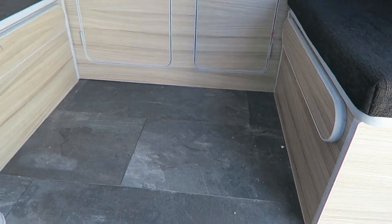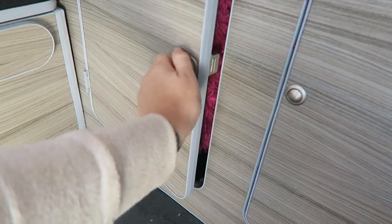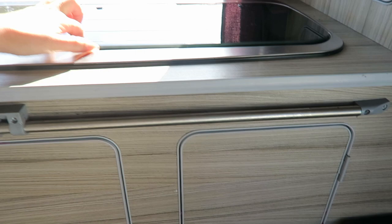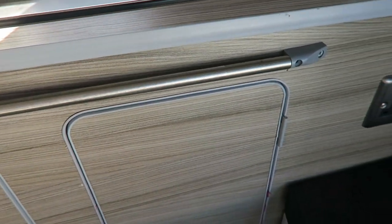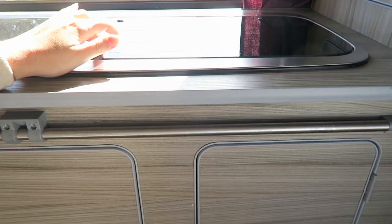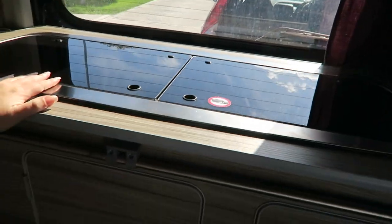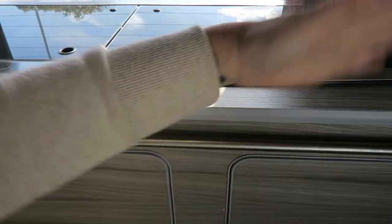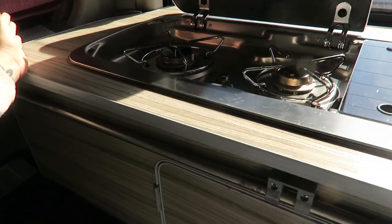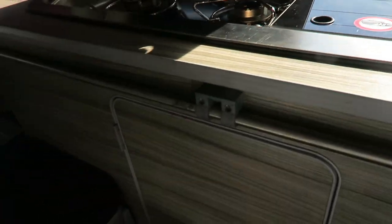I'm trying to get this done now before anything else happens. We've got storage under here — it's all full. Under here is where you would keep the water bottles; I've got a fresh and a grey. They're not in there at the moment. This is really cool — it's such a good idea because it just means you've got a flat surface, but you've also got your sink and your hob. You're in something with very, very small space, and if you're not using them you've just got a table or a desk. You could sit here and edit YouTube videos if you want. And then a two-burner hob. Haven't used either of these yet because I've literally just got her.